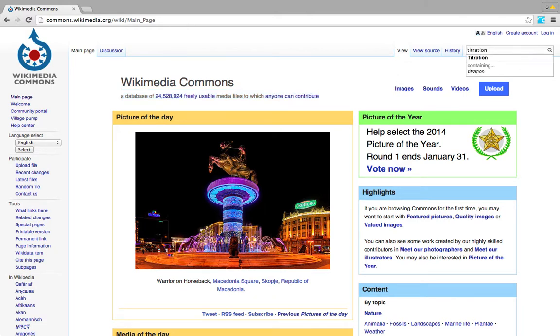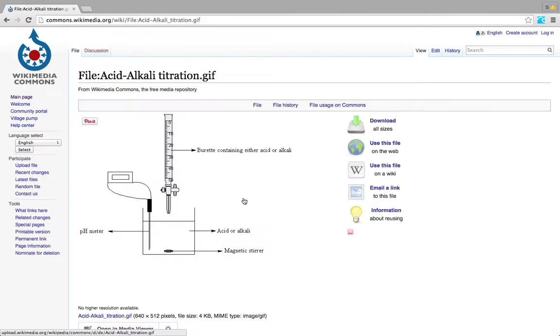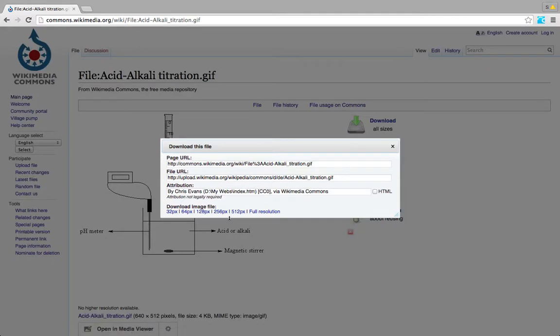All right, let me look for titration equipment here. And it gives me a GIF file for a standard acid-base titration. I can download all sizes, and it tells me under attribution, attribution not legally required. This means I don't have to legally give a citation, say I got this from Chris Evans at Wikimedia Commons.